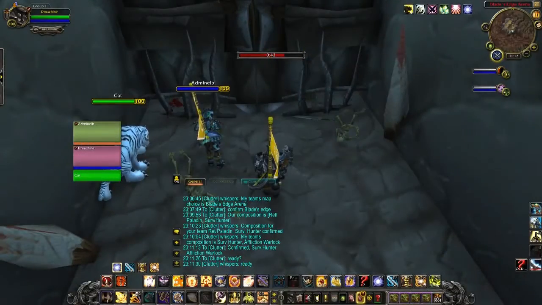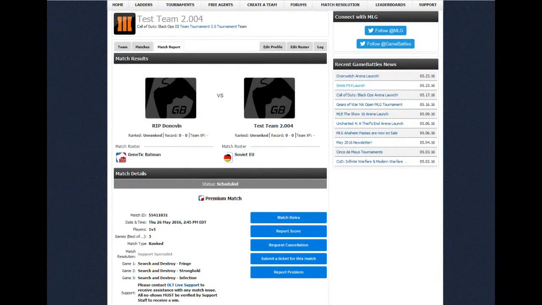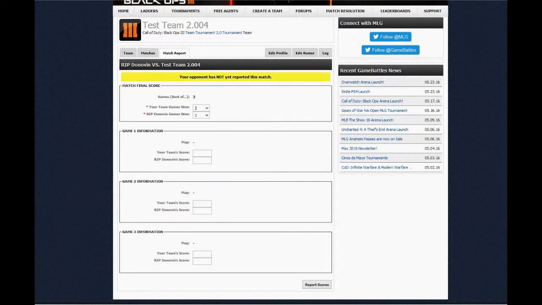This format needs to be followed not just for every game, but for every series. Both the winner and loser are required to report the results of the match. To report your match, click on the Report Score button on the Match Details page.